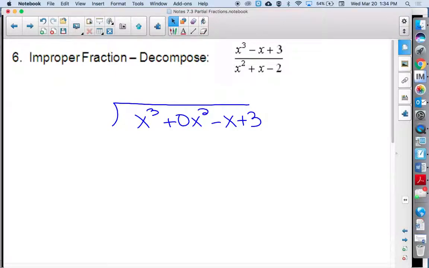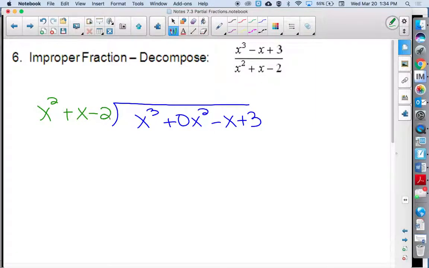The divisor is what we're dividing with. That goes on the outside, and that would be the x squared plus x minus 2. So the bigger part should go underneath, the smaller part needs to go outside, because we're trying to break down the larger part. Libby, do you remember how long division works? I think I do. Okay, what do you think? Don't you take the x squared?